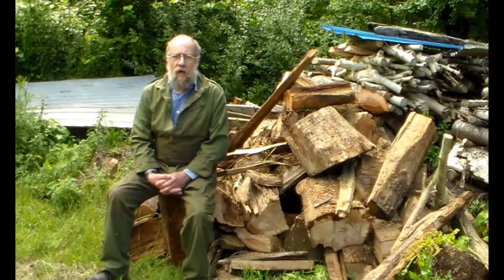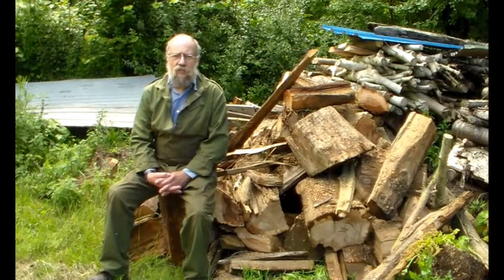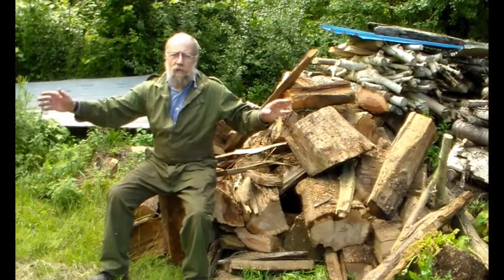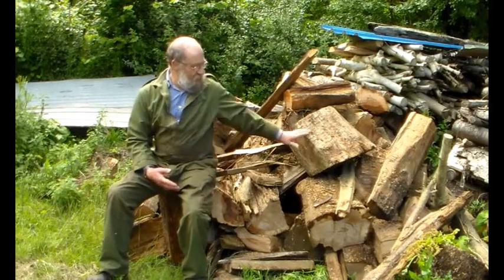So there's two reasons why I bought that. One, it was partially dry, and two, it was a very good price. So when it came on the Arctic, now normally on that sort of huge lorry load with its own crane, if it was green, you would get 26 tons on a load for a heavyish timber like sweet chestnut. This was a full load, right to the top of the pins, and it was 18 tons. So that meant we hadn't bought 8 tons of water, and it was a good price. So there you go. This is the last of it.